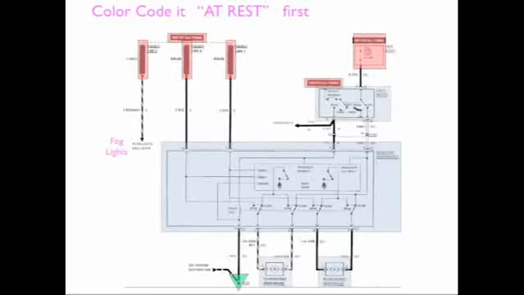So first, let's color code the diagram at rest. We have 2 power feeds into the switch. One comes in, it's hot at all times, it travels down and stops at an open. The next one comes in, it is hot at all times, but it actually has a closed switch here. Remember, this is at rest, so this will remain red because there's power all the time. It comes down and puts a power input right in here to the headlight off input, and then it comes over, travels down through a closed switch, through the continuity in the motor, travels until it hits an open where it stops, continues until it hits an open where it stops, and then the same thing on this side.